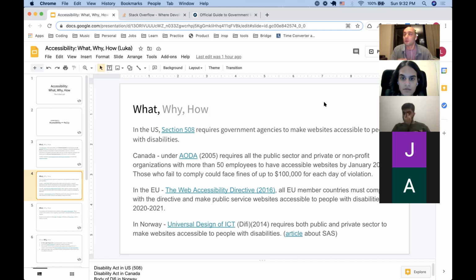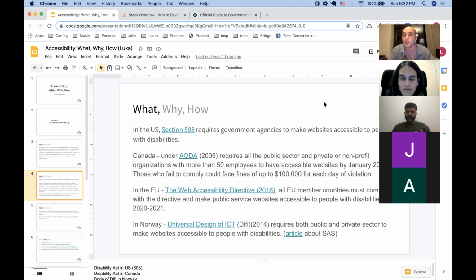It also includes not only websites, but mobile applications as well. And Norway is notorious for having the strictest requirements in terms of web accessibility. In 2014, they required both public and private sector to make websites accessible under a body called DIFI.